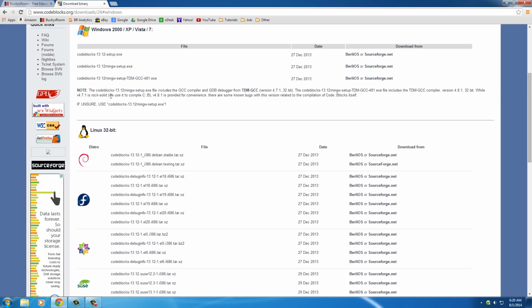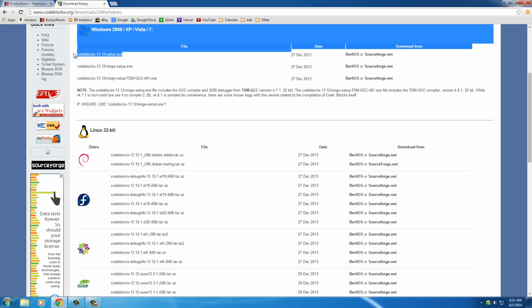But I'm going to click Windows, and now I have one more option to select, and that's what piece of software do you want to download? This basic setup, this one that has this mingw option, whatever that is, and this one with all of this stuff with some numbers after it. Well, I'll explain the different versions right now. What you typically want to use is this mingw setup, and this first one right here is just the raw program. It's just the IDE, basically just the notepad part of it.